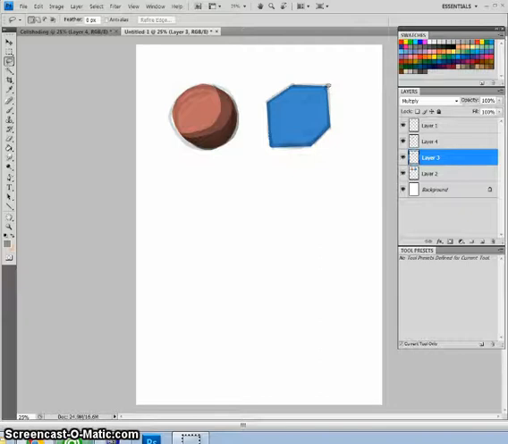A lot of times for blocky areas such as mechanics or robots, it's sometimes hard to define a shape just by using two-tone. Let me just give an example right here.